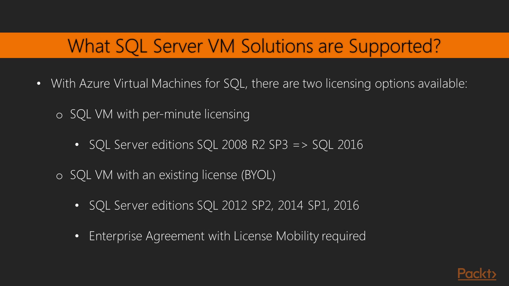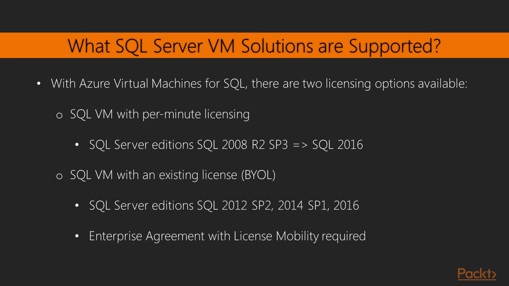Now, first of all, having support from your vendor like Microsoft Azure in this scenario is pretty important. When you're deploying Azure virtual machines, there are 2 licensing options available. The first one is using SQL VM licensing per minute. The second one is using SQL with an already existing license, also known as bring your own license.